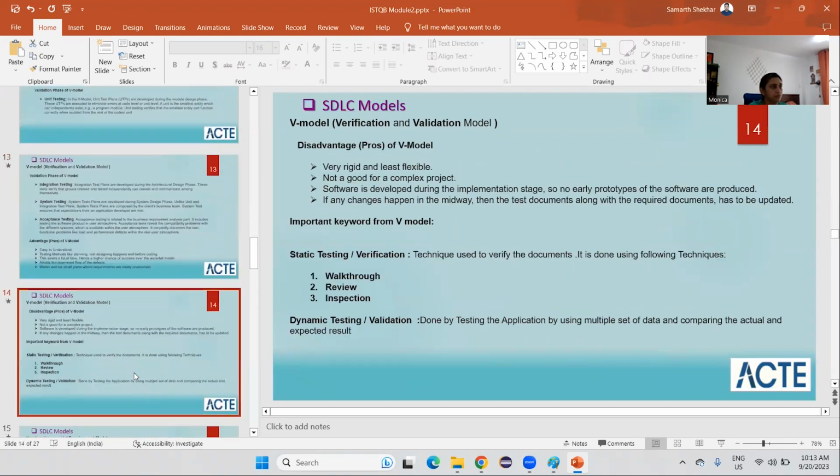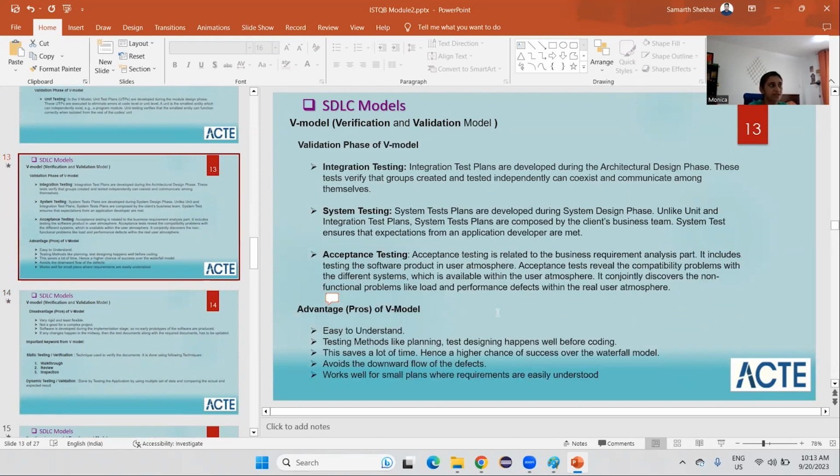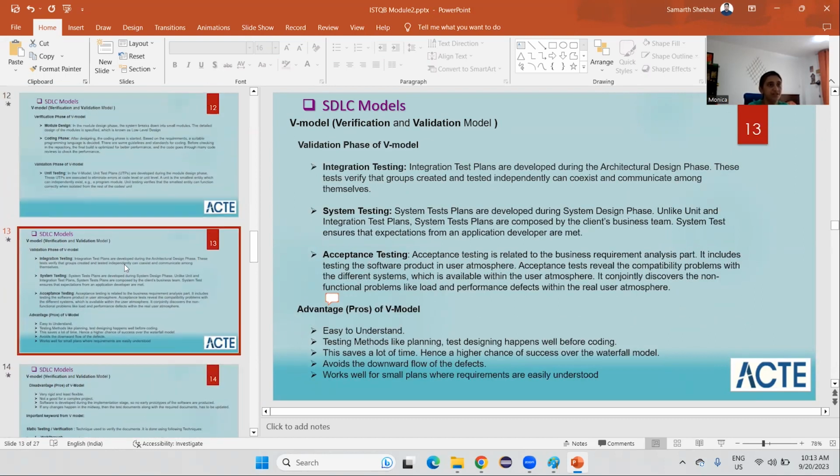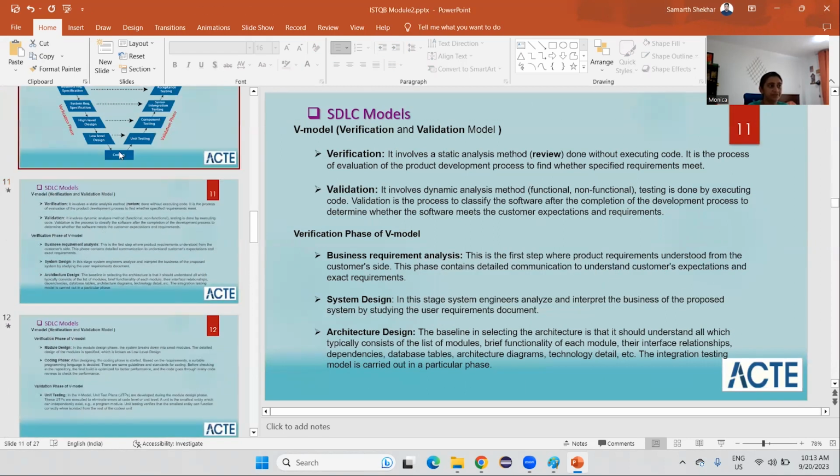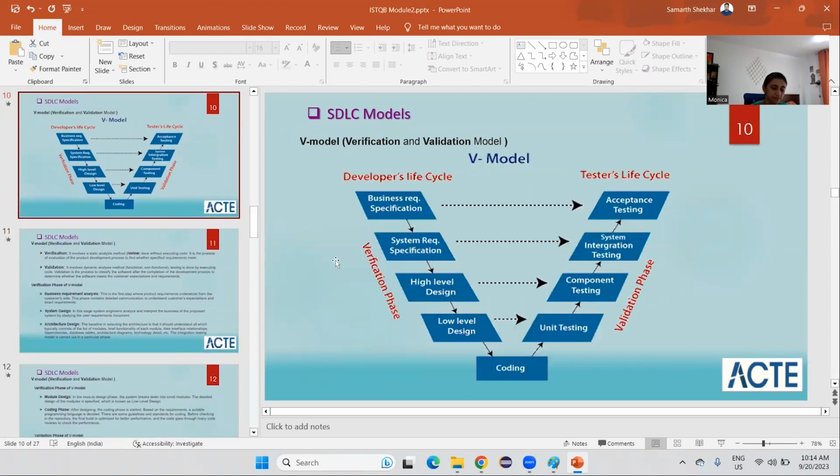So in high level design, we create a framework. We give an architecture to our project. Based on that, the development team will start working.